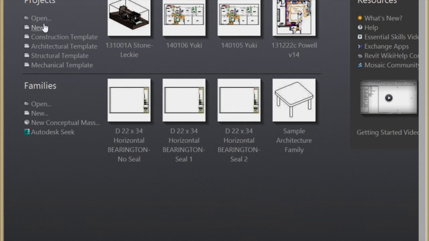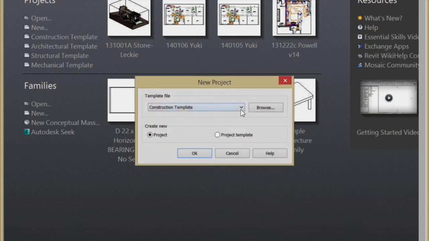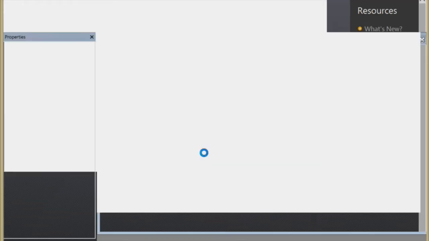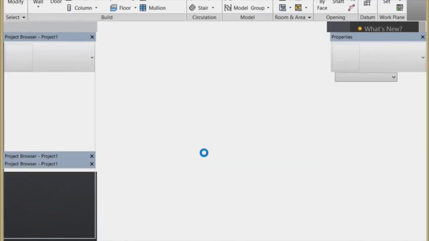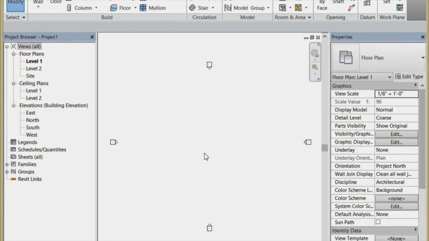I'm going to make a new project here, with the architectural template. I'm going to create that same little box, but this time I'm going to give myself a little bit of zone information to work with. So let's do this. I can do this one of two ways. I can create it as a conceptual surface, or out of real building elements. I'm just going to do it out of real building elements, because I think that's really where we want to go with this.